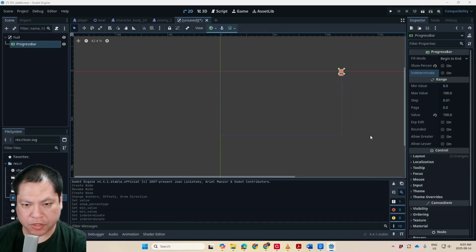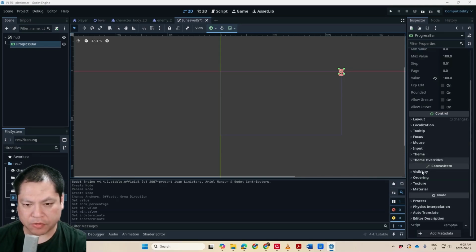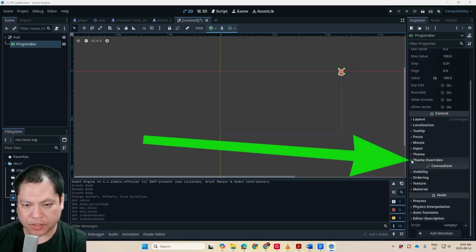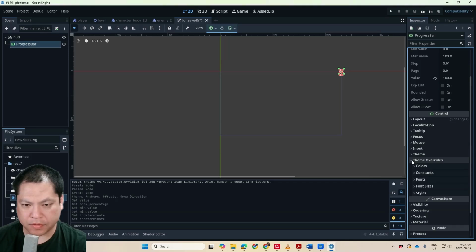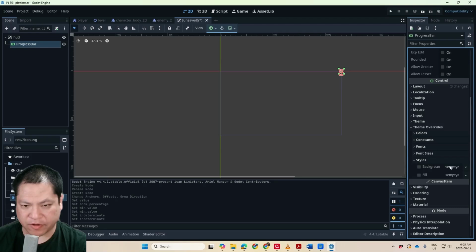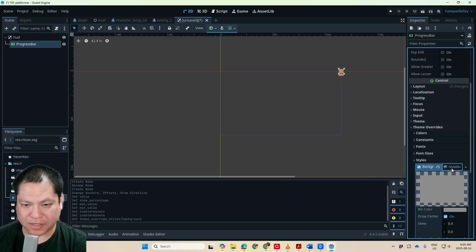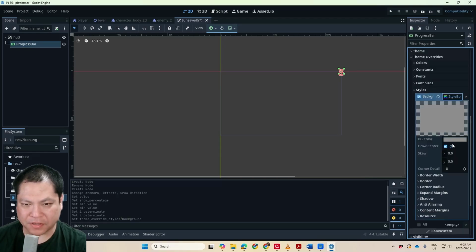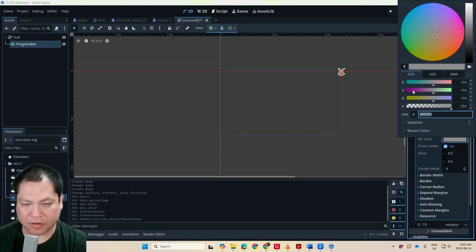One thing you'll probably want to do is adjust the colors on it. So to do that, we go down to theme overrides here in control. And we go down to styles, and we have background and fill. So we can do a new style box flat and click on that, and that will give us something for background color.